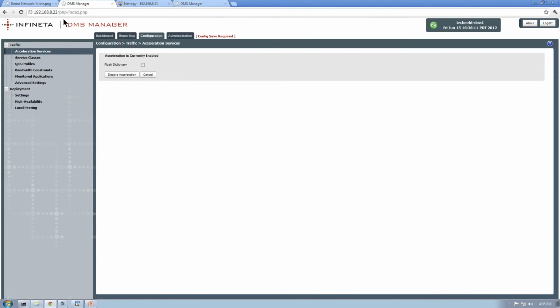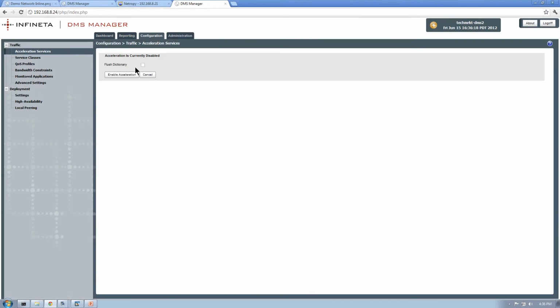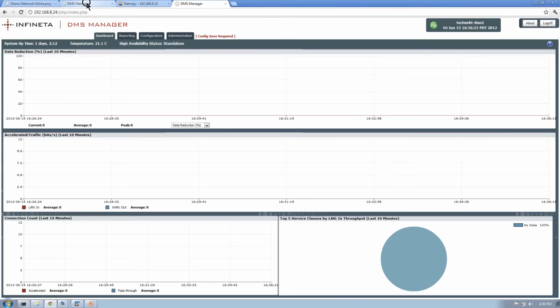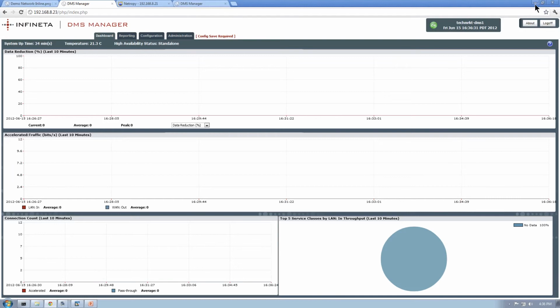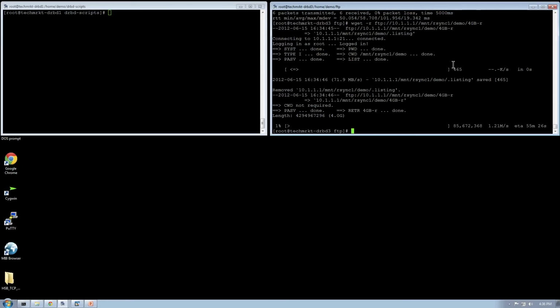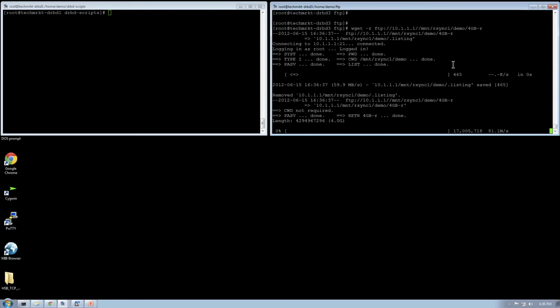This one you can think of as the one in San Francisco, and the one I'm configuring right now is the one in Chicago. For both of them we're configuring acceleration, and we're going to take a look at how things are with the DMS in place. 55 minutes without the DMS. Let's see how it does with the DMS.